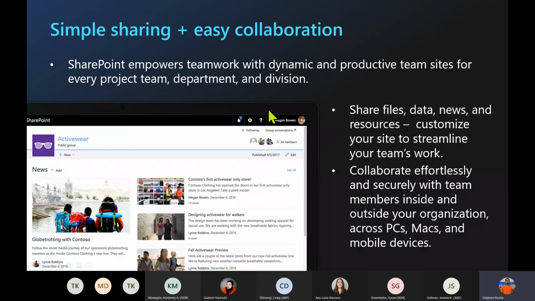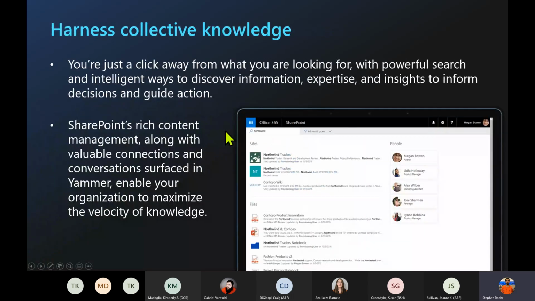We're also going to spend a good amount of time talking about the sharing portions and how to securely share those different files inside of those team sites. And harnessing that collective knowledge for that shared and collaborative functions, as well as the powerful items that allow you to search for documents so you don't need to look for individual items.